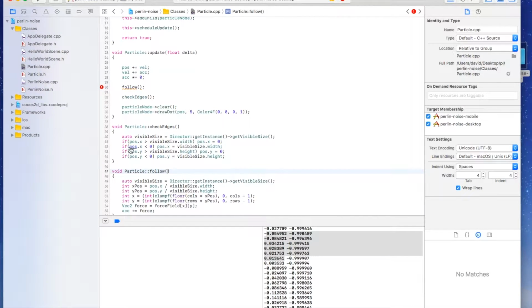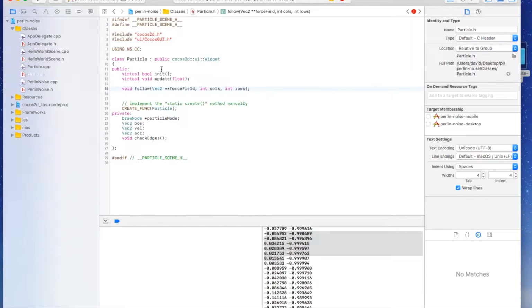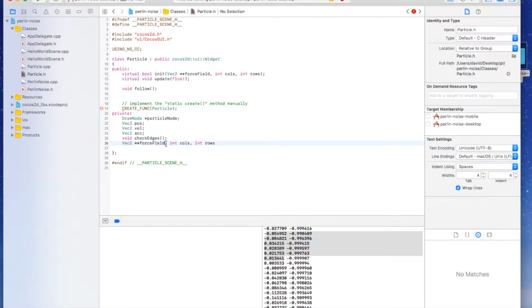so I'm going to change this around a little bit. So when I initialize my particle, I'm going to pass in this stuff. And then I'm going to keep these like this. Like so. Will this work?